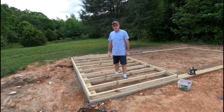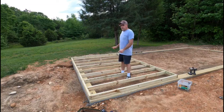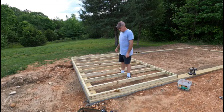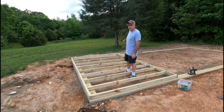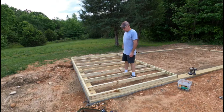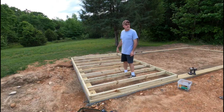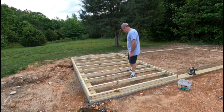All right, here it is, Friday afternoon, about 5 o'clock. I've got everything pre-cut and laid out. I got the outer ring made. It's set on the lines. I've got it level over in the back corner. So I'm gonna go ahead and start doing the floor joists and stuff before it rains. Hopefully it'll hold off. So let's get to work.